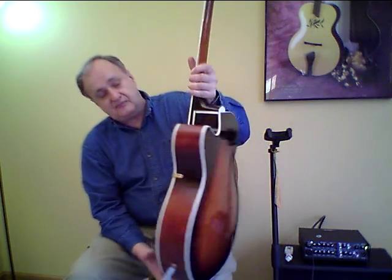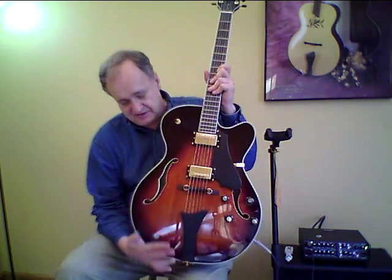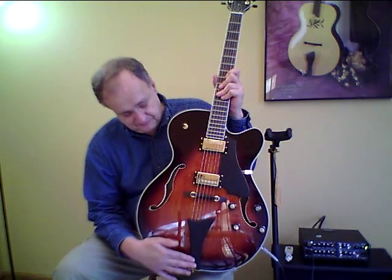The rims are 3.5 inches deep, and they are nicely figured maple. They're also laminate. You have a two-piece laminate maple back. Really nice figure on this too, and it uses the same construction technique as the top. The top and the back are multi-bound. We have an ebony tailpiece over a metal frame. We have a compensated ebony bridge.